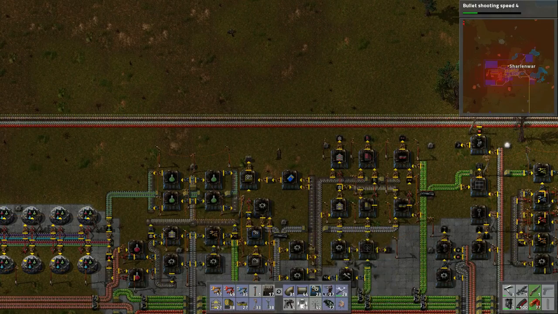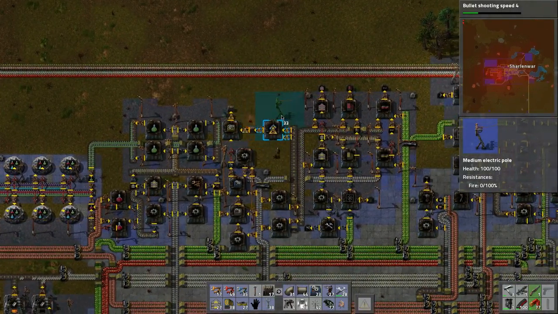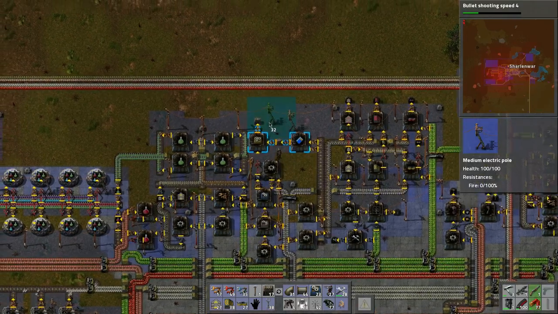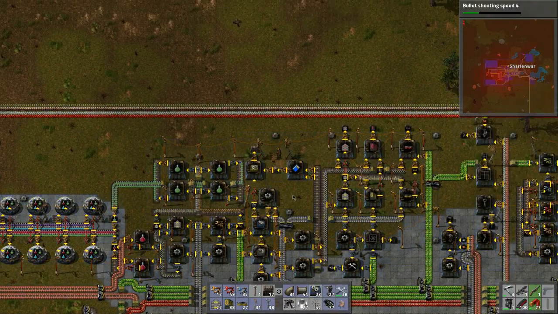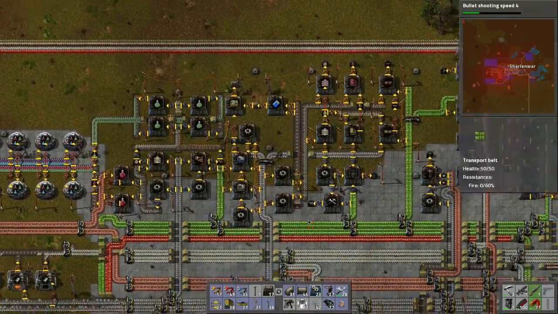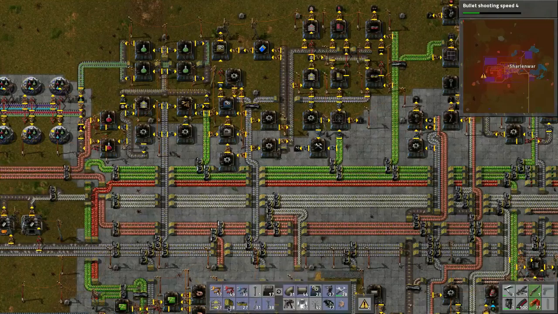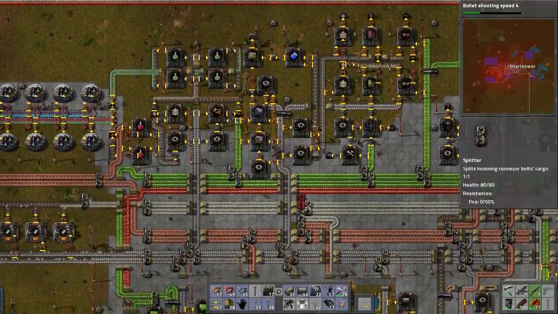Let's see here if we add some power. Can add power here and here. I guess it doesn't matter where. And there. Perfect. Let's put a light right there. Okay, so now we're going to get these guys up here. Now how are we going to do this? Well, we need to split it and get it up. So, where can we split this stuff?